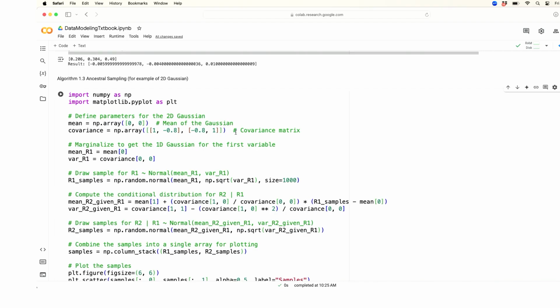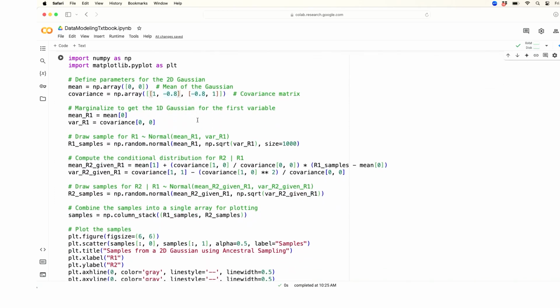I should say that I can't specify a covariance matrix any way I like. Just like I have to make sure that the variance in a Gaussian is positive, there are also restrictions on a covariance matrix, which we'll discuss in more detail later on. But either way, for now I've specified something which is a little bit non-trivial, so the two variables are correlated by virtue of the off-diagonal elements in the covariance matrix.